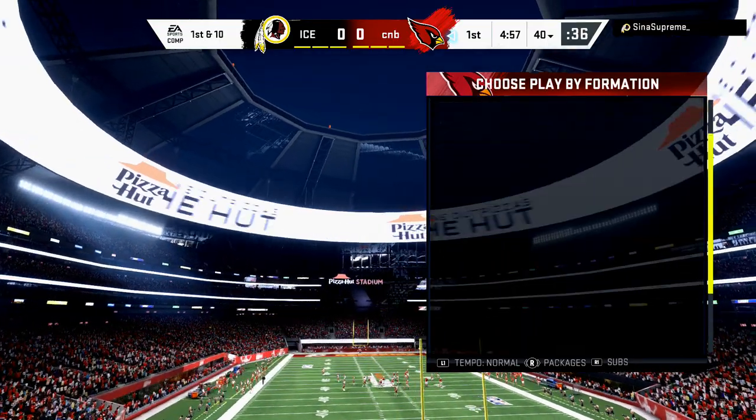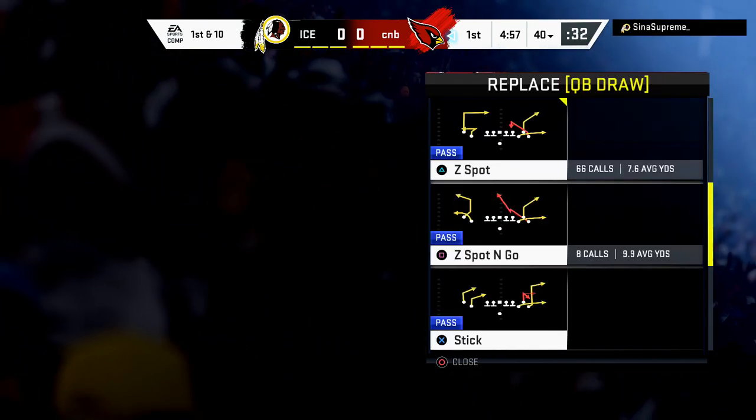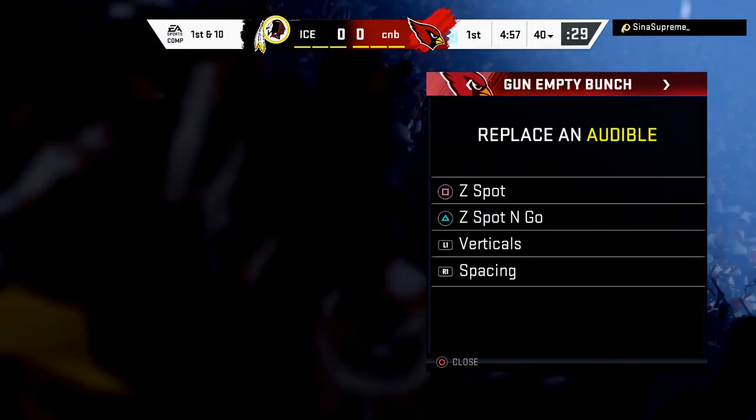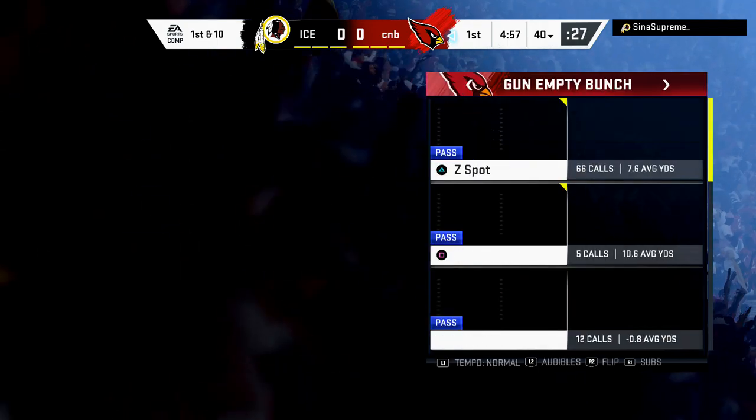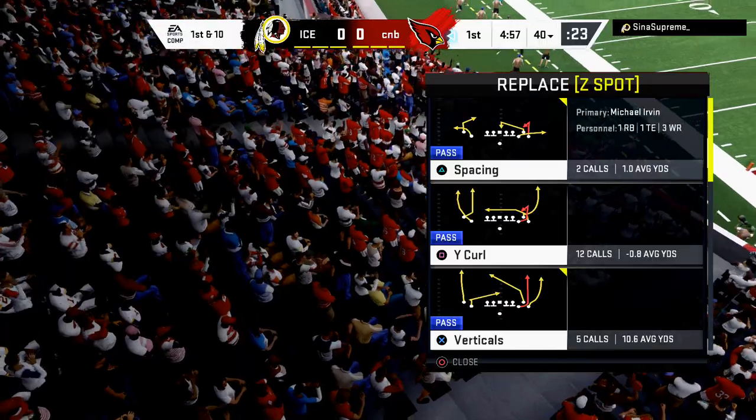So I got some mutt drafts gameplay, and I'm in the Seattle Seahawks playbook. Found this little formation here. This is one of the reasons I really like the mutt drafts mode, and that's just to learn about the game. And again, this is something that's really good to do around the time that it's going to be coming for Madden 21.